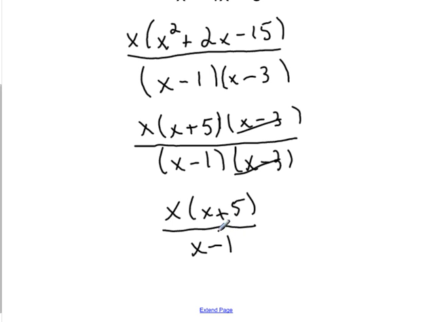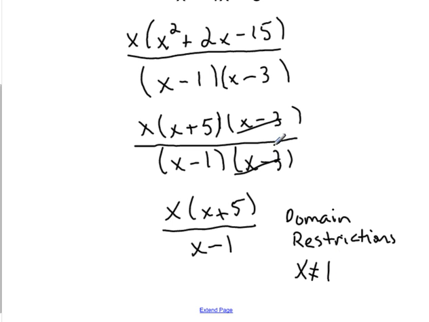You just cancel out what's in common on top and bottom after you factor it. Now there's one small catch. We need to state the domain restrictions. And this is what x cannot be. So in this case, x cannot be 1, because if we put 1 in for x, you're going to end up dividing by 0. So x can't be 1.